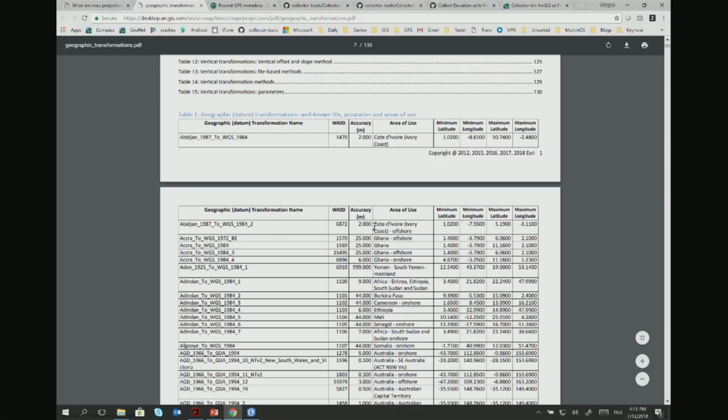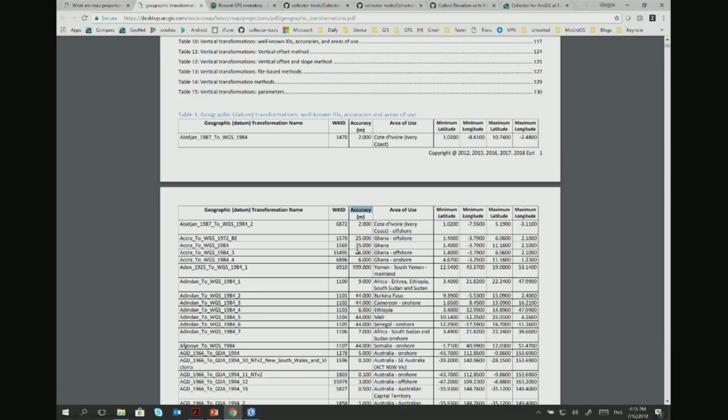The reason why I emphasize the datum transformation is that when you look at datum transformations, it has the accuracy of the individual transformation methods. So that's why if you choose the wrong one, even if you get centimeter level accuracy, the end result may not be centimeter level. And also another factor is the area of use. Because each area uses a different model, so you will need to consider the area of use of datum transformations.